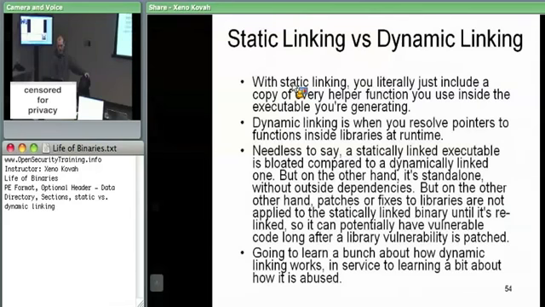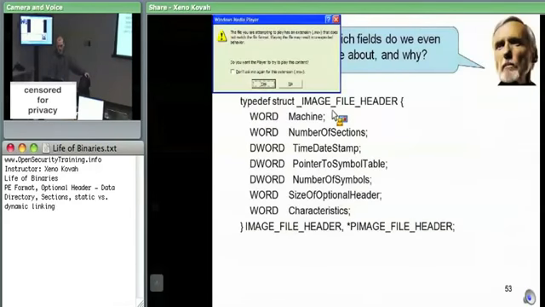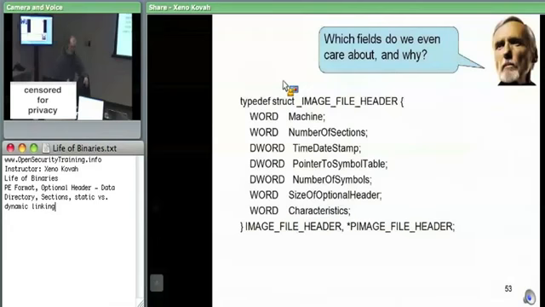The size of the optional header is always the same. Yes, so the size of the optional header should technically be always the same in a well-formed PE file. You can play games with it, as we'll see hopefully towards the end of tomorrow, or hopefully towards the beginning.